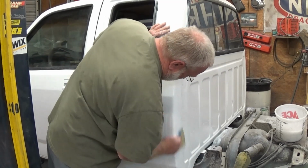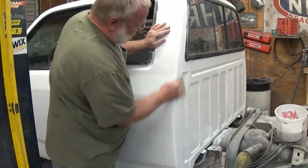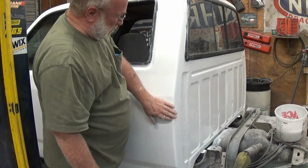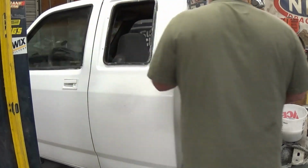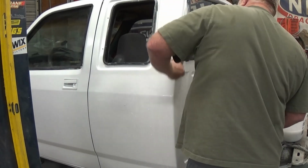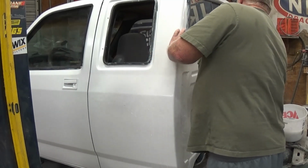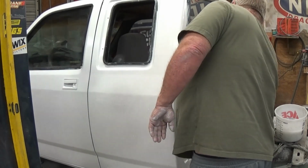When you're doing this color sanding stuff, you just gotta be real careful on these edges. If not, you'll double cut it and you'll be taping up and painting some more. We put a lot of paint on the truck. We put 5 coats on it.